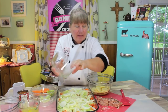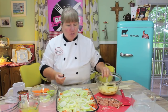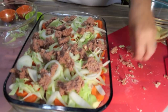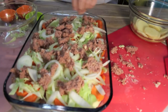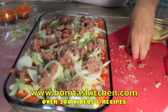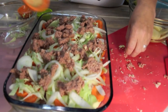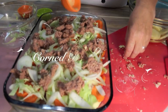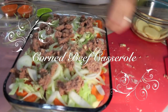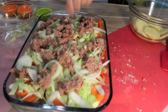So we put that onion over there, and now I'm going to top it with the corned beef. Now I'm going to take the rest of that corned beef and put it over the top. Again, seasoning between, giving it an equal amount of pepper, salt, and onion powder. And if you've got another seasoning that you enjoy using, for sure, you could use that as well.